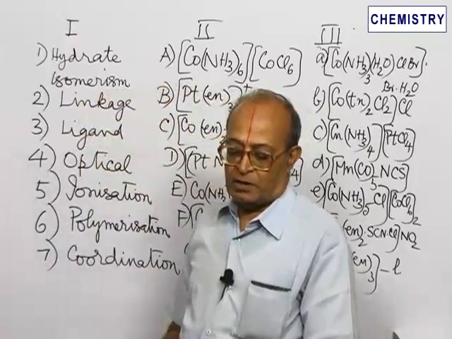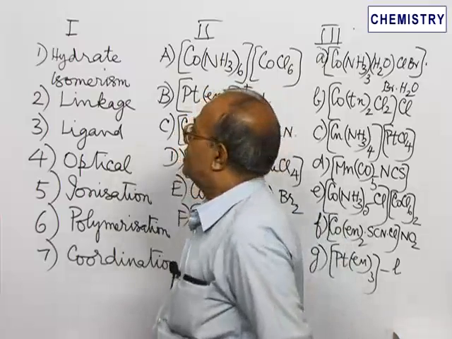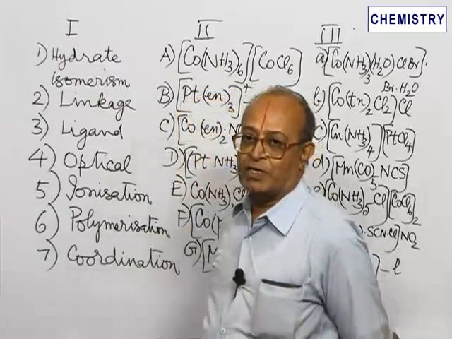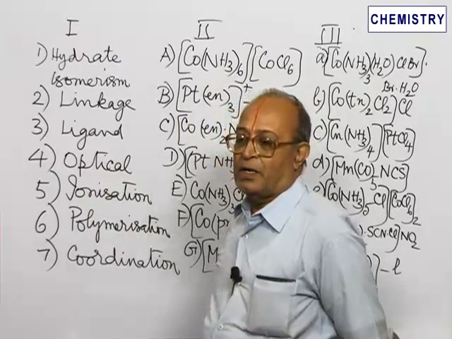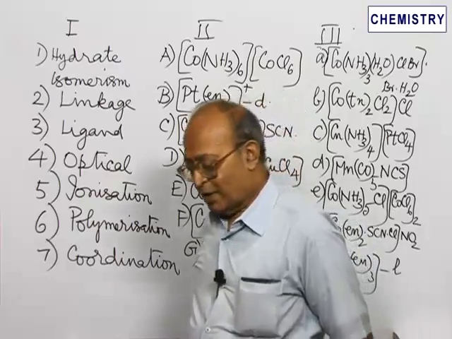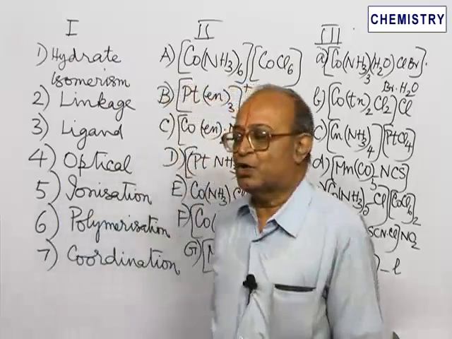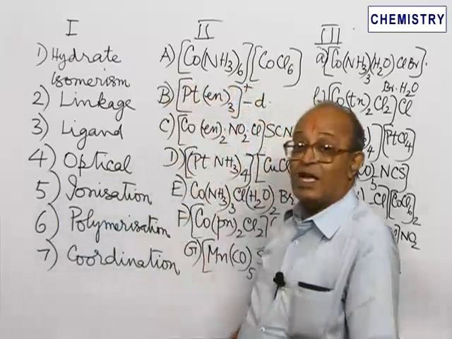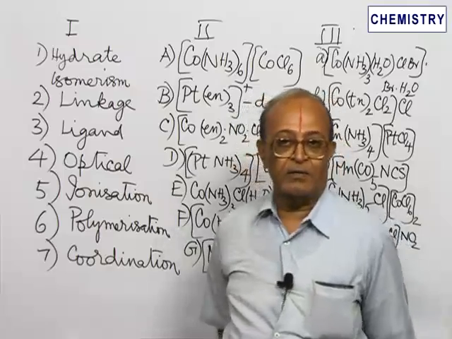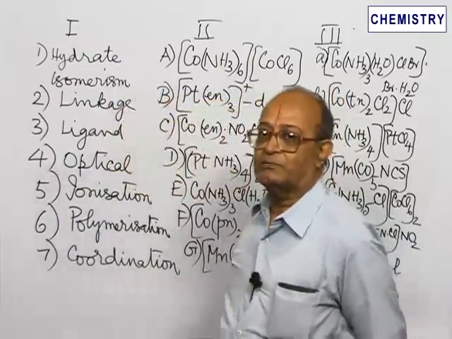You know that complexes will exhibit different types of isomerisms. Second and third columns deal with the corresponding isomers for each isomerism. The isomers examples are given in column 2 and 3. Now let us consider, for example, first hydrate isomerism. In general it is also known as solvate isomerism, but if water as a ligand is involved, then we call it as the hydrate isomerism.